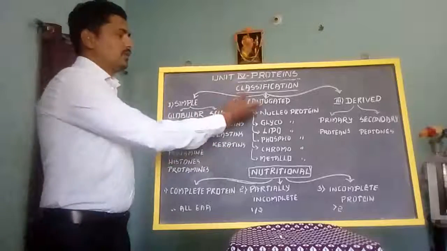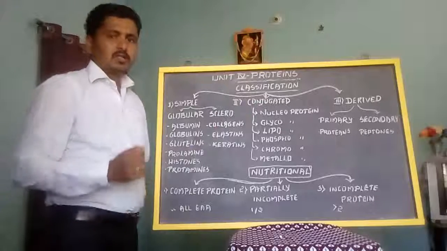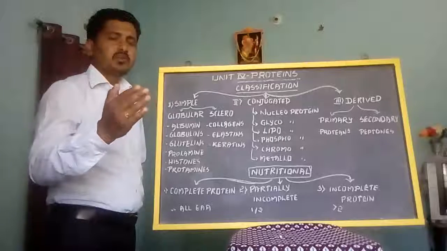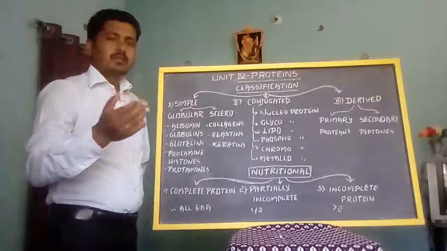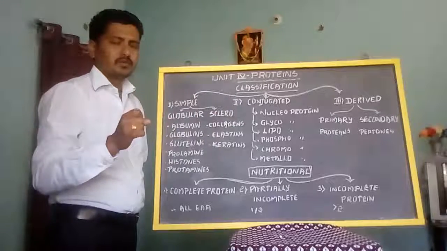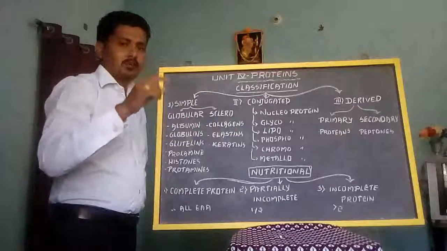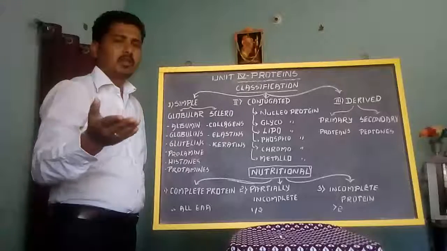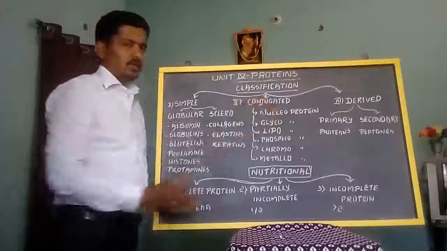Okay. Next we will jump towards the conjugated protein. What do you mean by conjugated protein? It is a combination of protein part and an additional group. The additional group is usually non-protein in nature. On hydrolysis we will get a simple protein plus additional compound or groups. Usually it is a protein part plus non-protein parts, maybe carbohydrate, lipid, or any elements. That type of protein will be called a conjugated protein.